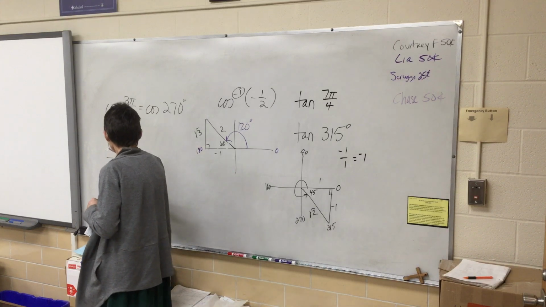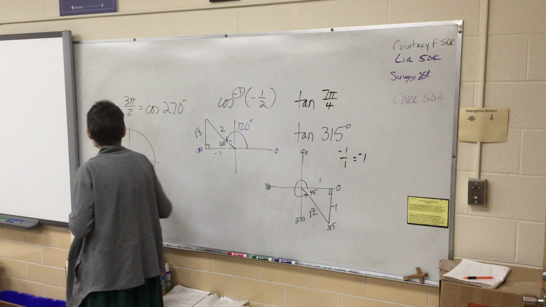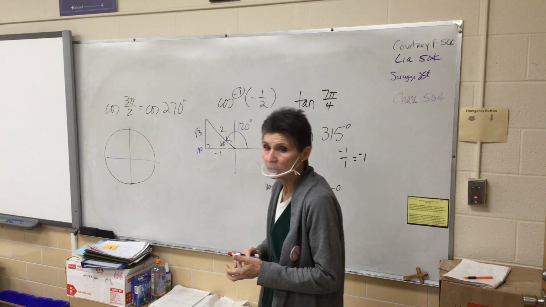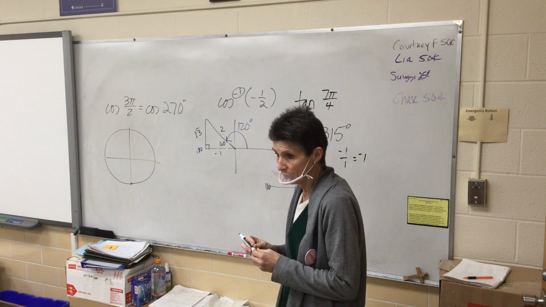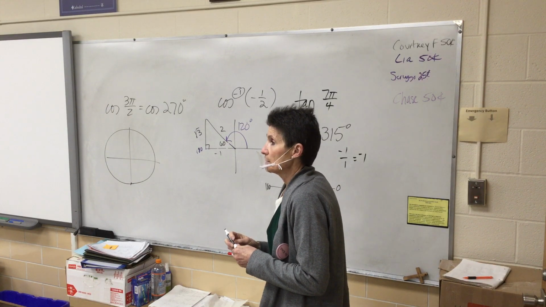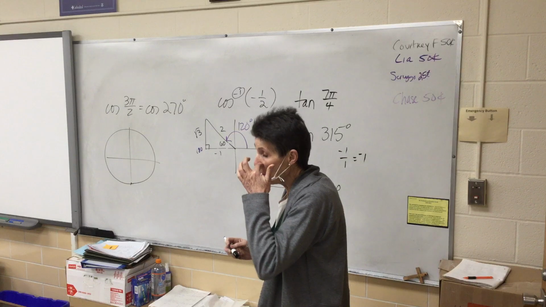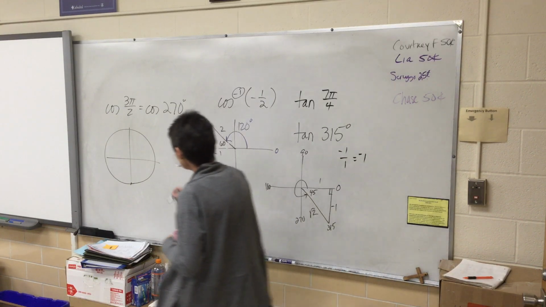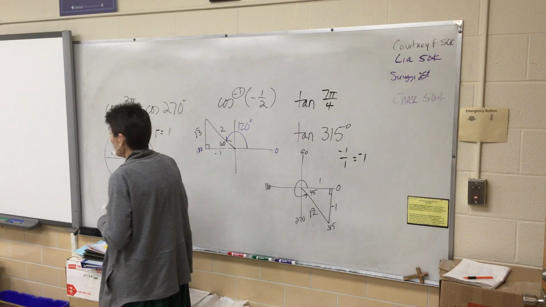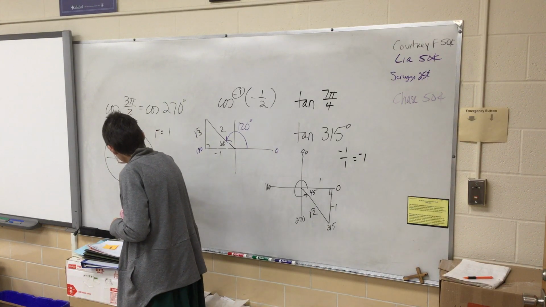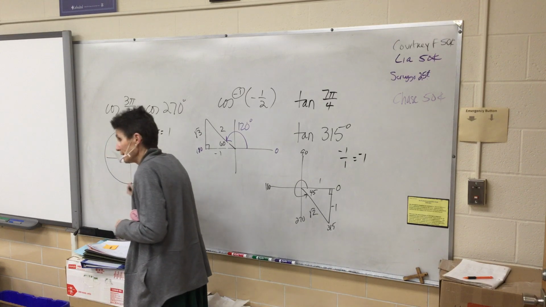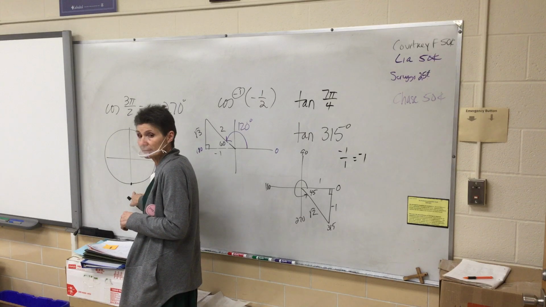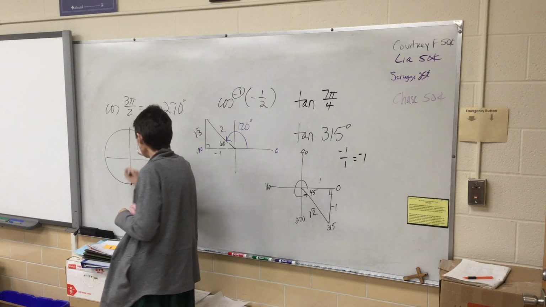It's undefined, isn't it? Well, I gotta draw a circle. I'm not sure if it's gonna be undefined. It can be. But remember, if your angle is on an axis, you're going to have to draw the circle. And the circle you draw is going to have a radius of 1. So you're going to come down 1, straight down 1 to get to that point, right? What is that point going to be then if I come straight down 1?